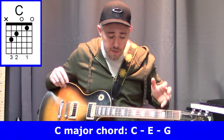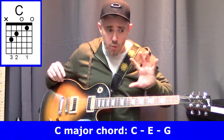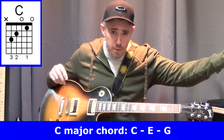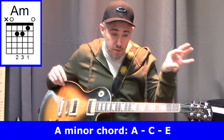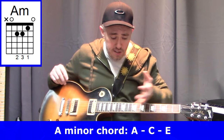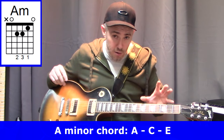So if you only focus on the notes C, E, and G, that's your arpeggio pathway for the C major chord. When the chord then switches to another chord, say it moves to an A minor chord, for example, and you want to find the arpeggio pathway for an A minor chord, again, you look at the notes of that chord. The notes of an A minor chord are A, C, and E. So you find all your A's, all your C's, and all your E's up and down the entire neck of the guitar, and that is your arpeggio pathway for the A minor chord.